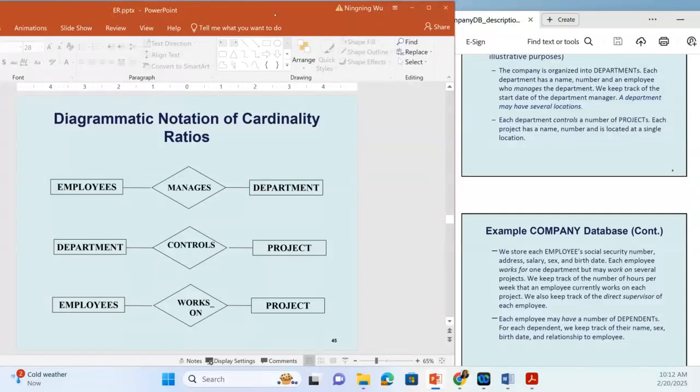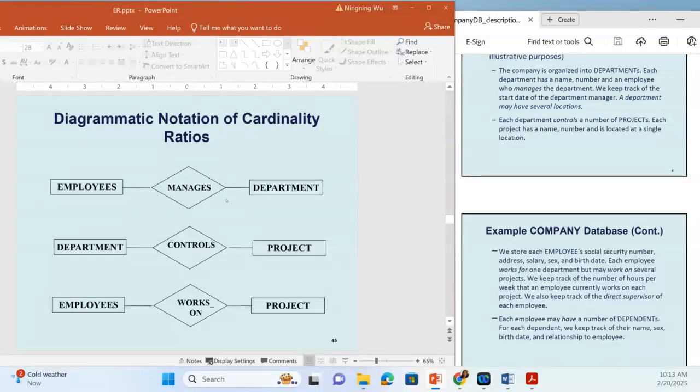We're going to discuss two ways. One is using the cardinality ratios and participation constraints. The other one is using the minimum-maximum notation. I think you're probably familiar with that, it's very similar to the UML notation, okay? Let's first start with this one. In order to determine the cardinality ratios, very often we have to refer to the data description, because like I said, a lot of them depend on the business rules, okay?